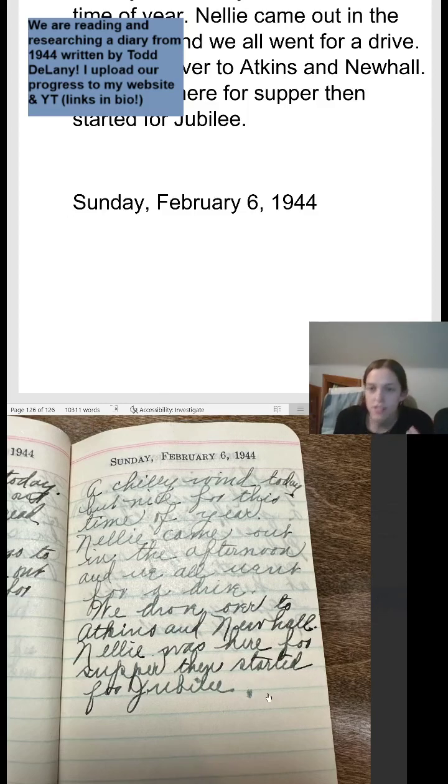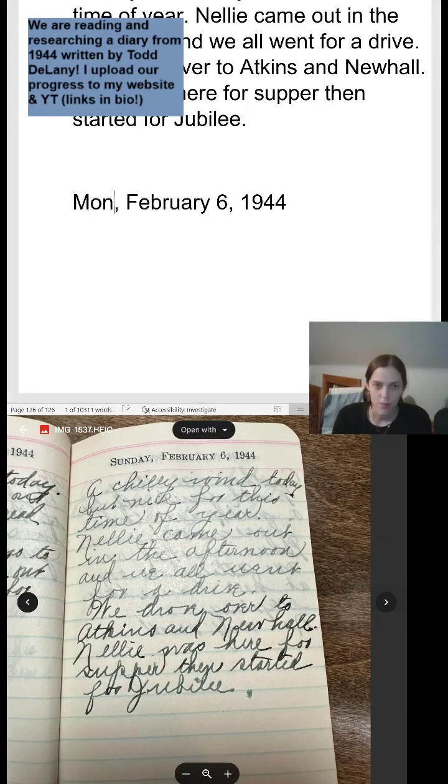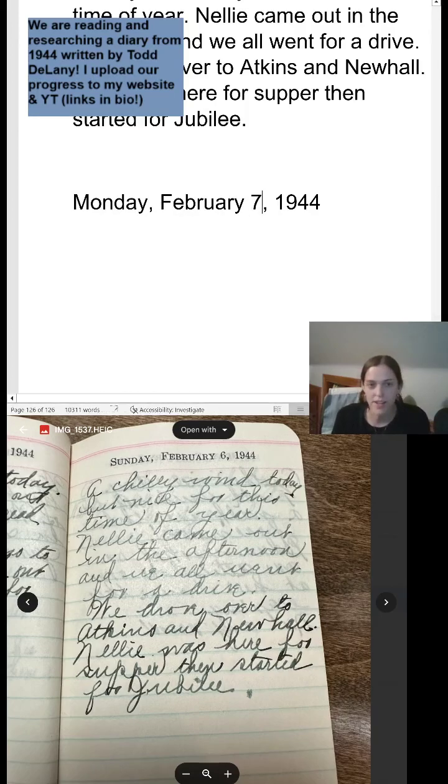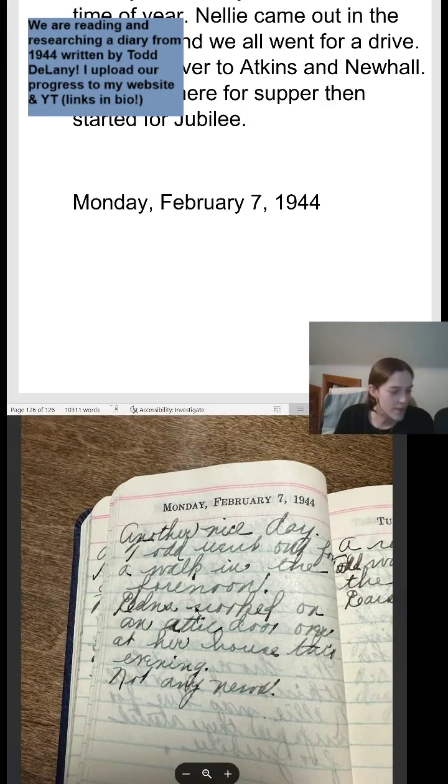You had another question. Is he still mowing the lawn? No, he hasn't been doing anything as far as taking care of his land or building Edna's cabin anymore. It seems like everyone's pitching in to help him now because he's pretty weak. It's really sad to see, because he went from mowing the lawn every single day and taking care of his potatoes and going to work and coming home and building his daughter a cabin to barely being able to get out of bed. It's really sad to read. And you know that must have really bothered him.